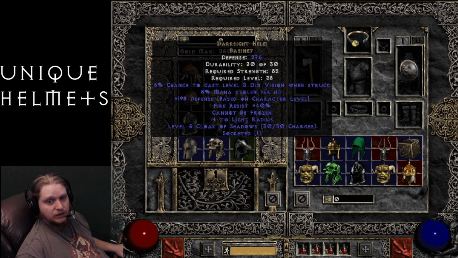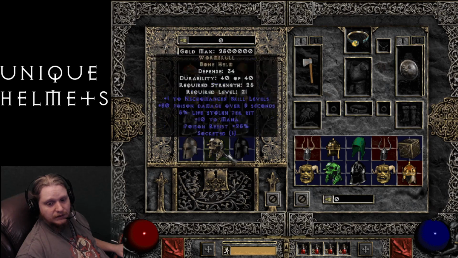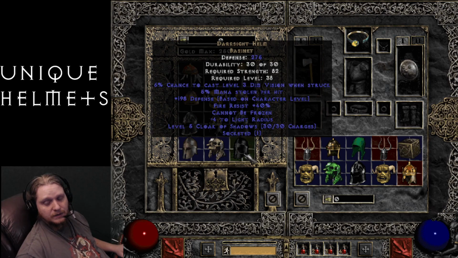So whatever level you're at, you can just multiply that by 2. So at level 38, it would be 76 defense. Right? 30, 60, 8, 16. Yeah. 76. And then, it's got fire resist 40%, cannot be frozen, which is a very nice stat to have. Minus 4 light radius, because I can see the whole Duskdeep and Dark Knight Bassinet both have negative light radius on them. Seems to be deliberate. And then we got level 5 Cloak of Shadows charges on there, which is interesting.